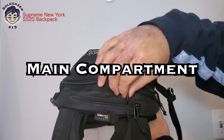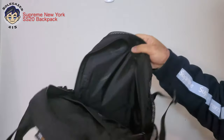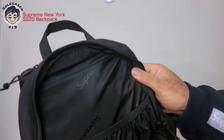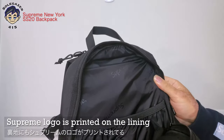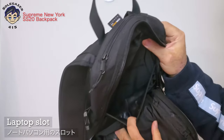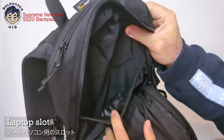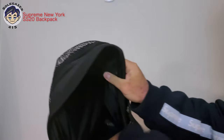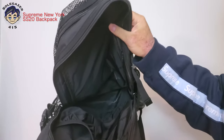This is the main compartment. It has Supreme lining in it. And this is the laptop case. This is where you put the laptop, and the main compartment is right here.